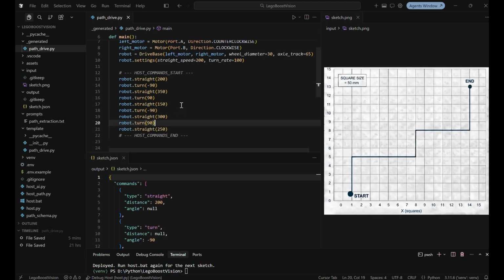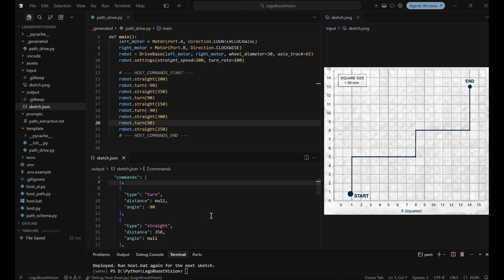This is the code generated by the AI and deployed to the robot. As you can see, it matches the generated JSON used to create the code, and the JSON structure accurately reflects the sketch. You may notice that although we specified a 90-degree turn, the robot didn't turn exactly 90 degrees in real life. As mentioned earlier, this is due to several real-world factors: friction, wheel material, floor type, wheel alignment, and even the battery level can all affect the robot's movement, so it may not always travel and turn exactly as calculated.